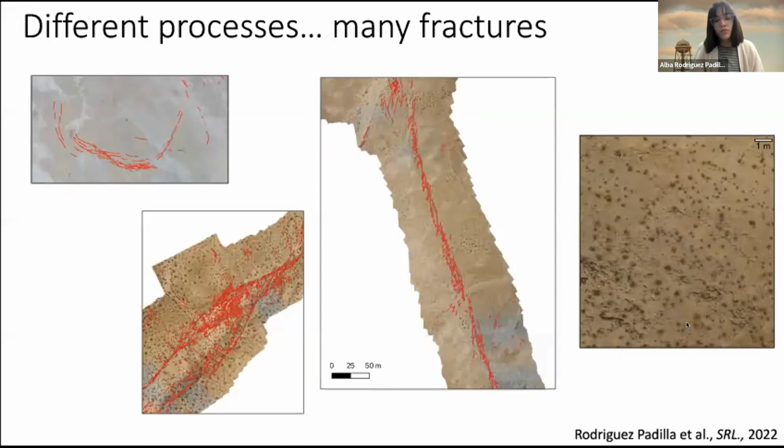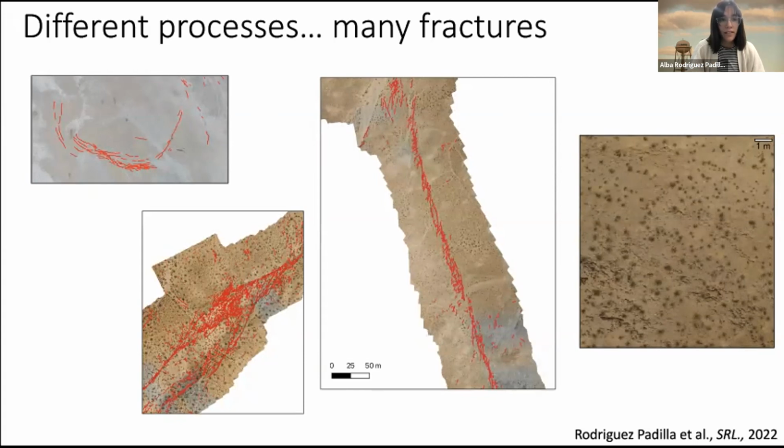These sets of fractures are generated by different processes. Some of them are generated by the passage of the rupture front, some by the static stress change, and some through liquefaction. At the moment, other than qualitatively based on shape or angle distribution, we cannot distinguish the processes that give rise to these cracks. But these cracks are telling us that there's a wide range of physics operating in the near field. To be able to resolve these different physics, we need to look at how these cracks are forming in time, and I think that's something that rupture modeling can help us with.